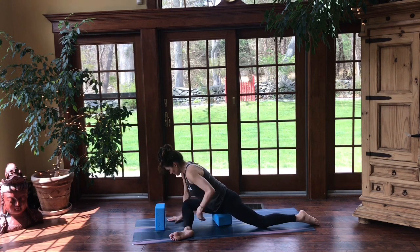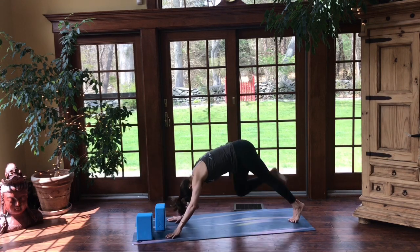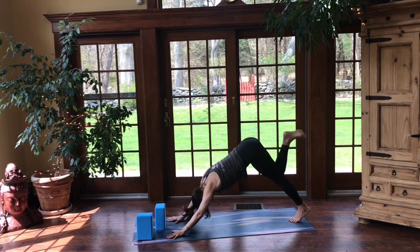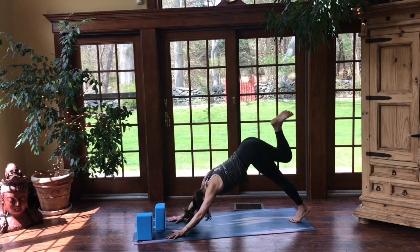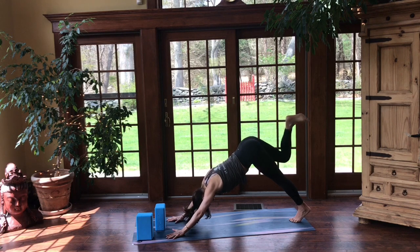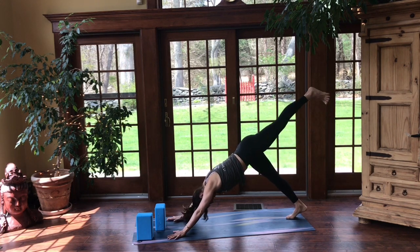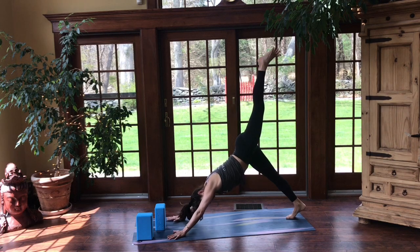Bring your hands down. I'm going to release that block. I'm going to release that leg straight up. And I'm just going to roll my hip around in each direction. Release. And it was just so simple. Let's just switch sides. Take that left leg high.